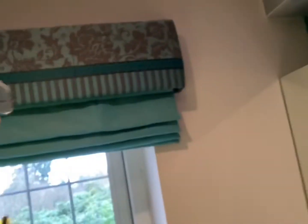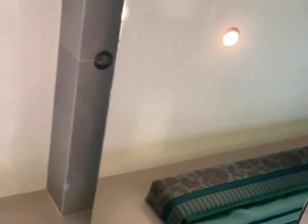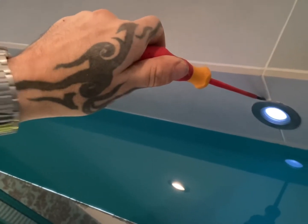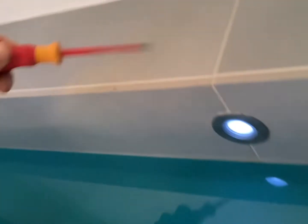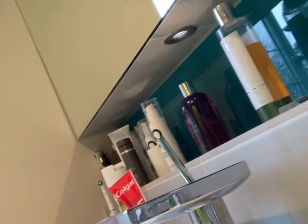Now we're in the property. I get this a lot so I wanted to point it out. We've got a bathroom cabinet here with three lights underneath that have failed, and lights at the top that have failed as well. What happens — and I see this quite a lot — is they fit the lights, the cabling, and the transformers, and then tile around everything. So when these lights fail there's no access. The customer's not willing to have their nice decorative tiling pulled off and redone. It only takes a bit of common sense to allow a small access point or bear in mind that lights need to be replaced and serviced in future, rather than just sealing them in forever.